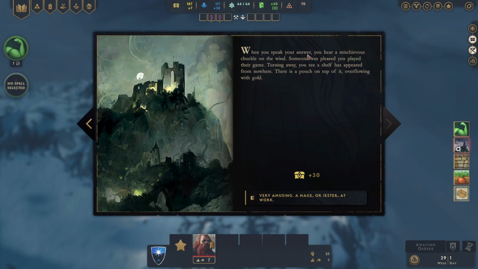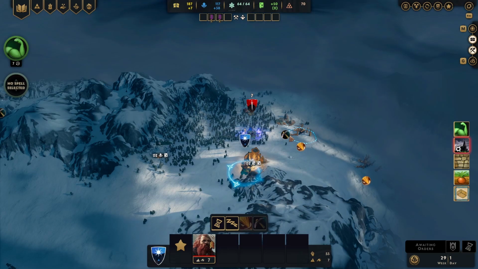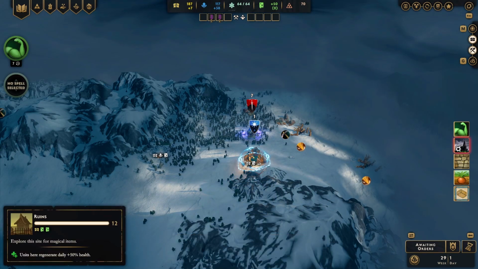When you speak your answer, you hear a mischievous chuckle on the wind. Someone was pleased you played their game. Turning away, you see a shelf has appeared out of nowhere. There's a pouch on top of it, overflowing with gold. Amusing mage or jester at work. 30 gold. Bam. Okay.